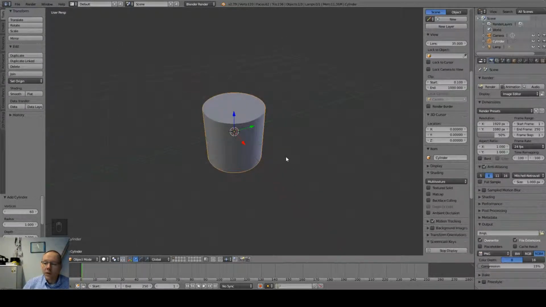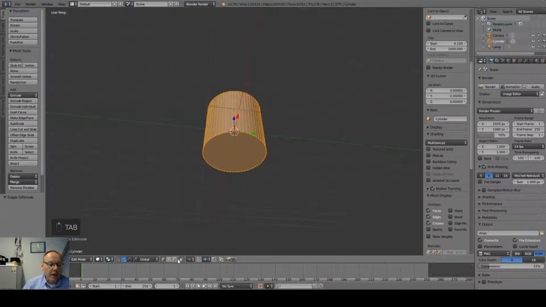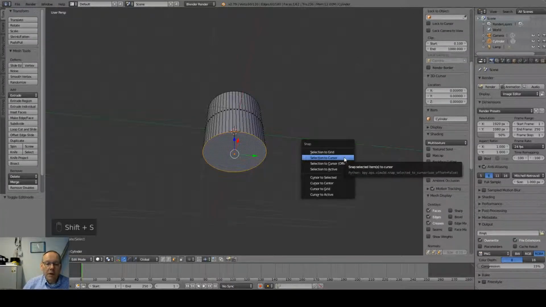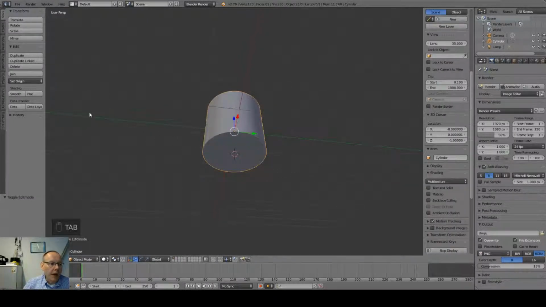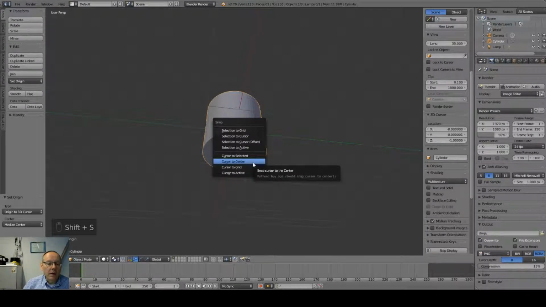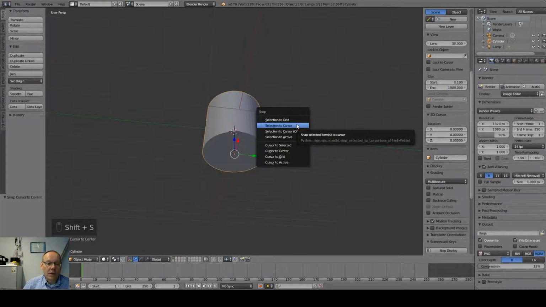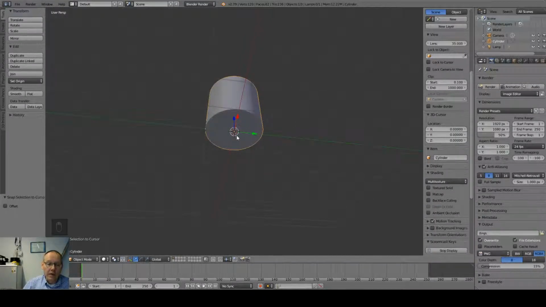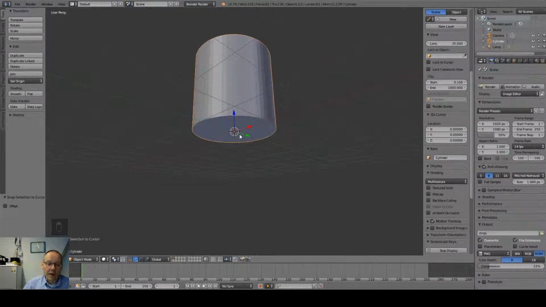At this point I'll also go into edit mode, select the bottom of the piece, snap the cursor to it, go out of edit mode, set the origin to 3D cursor. Now the origin of the object is here. So when I snap the cursor to center and then snap the selection to cursor, I know that the base of the cylinder is on the print table. This is absolutely vital. If it is like so, it will not print because it doesn't have any connection with the print table. So always remember to set the origin at the base at this point. Otherwise you will have a problem later.